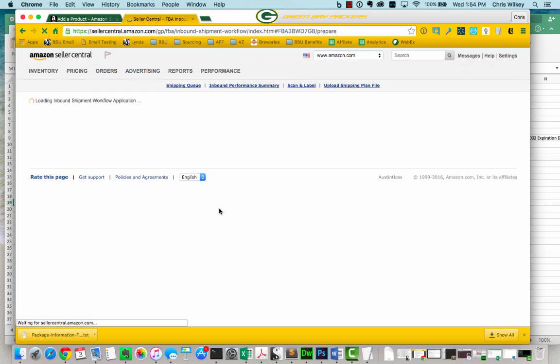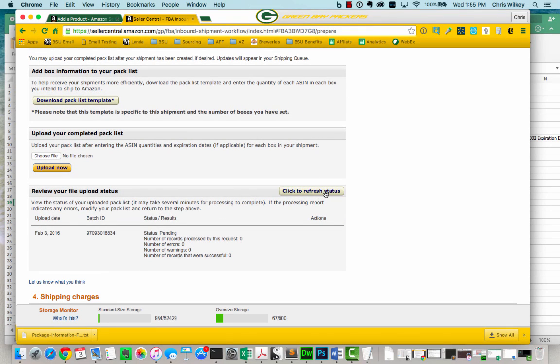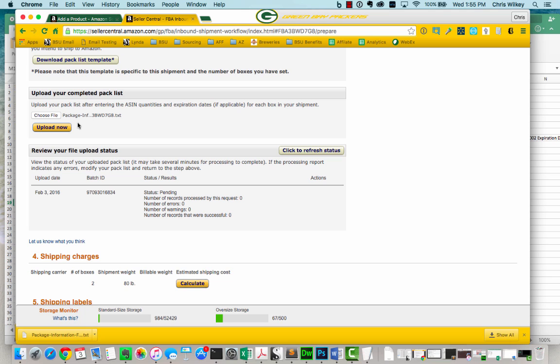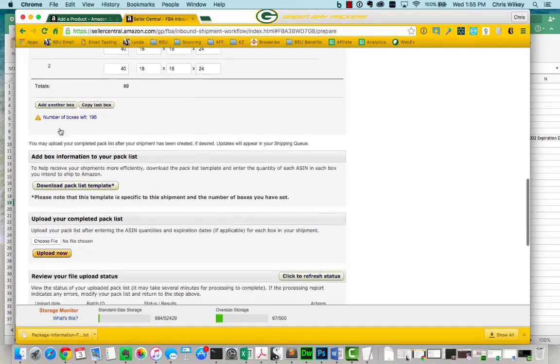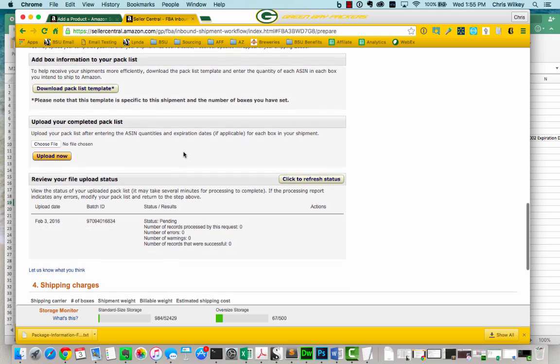We're going to refresh. And we just wait for the Seller Central to do this here. I hit refresh too soon. Upload them. It's going to think on this for a minute. And what will happen is once this is all said and done, it will pull it in here and it'll say that there were 2 numbers of the records successful. Okay, and it'll tell you how many were processed.